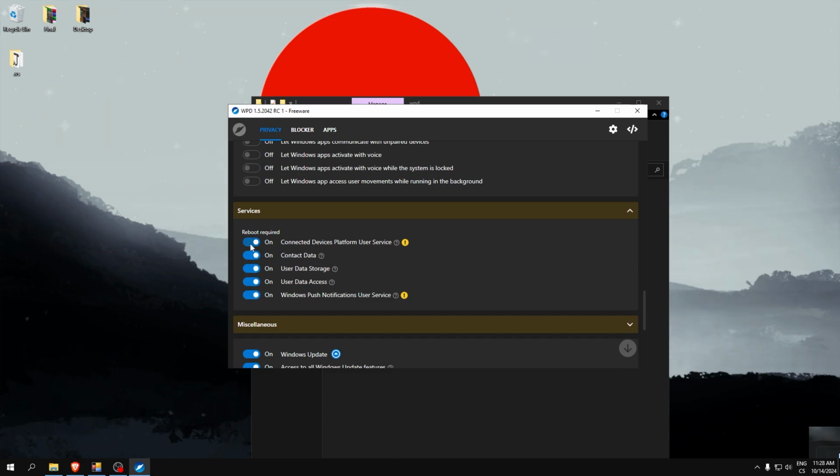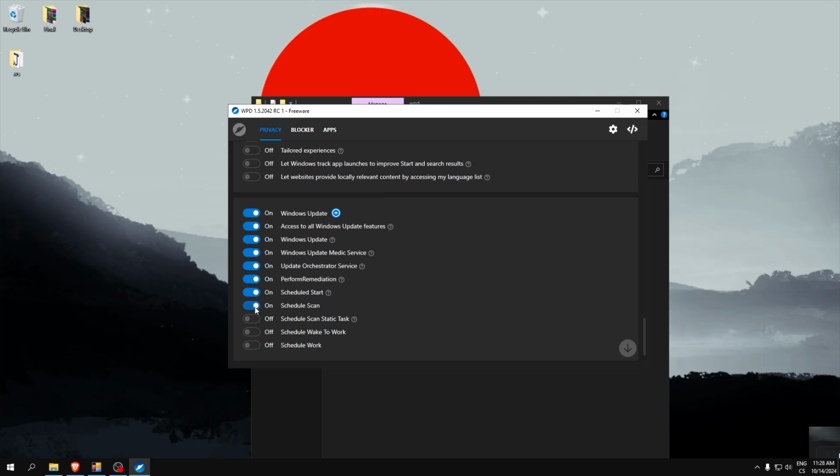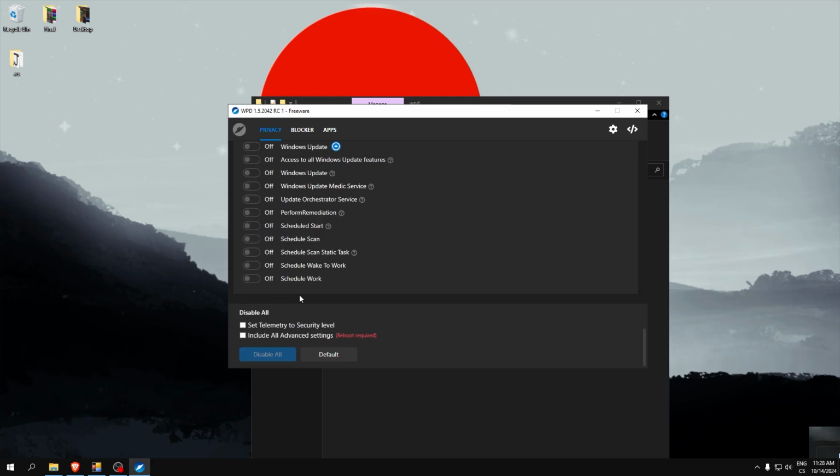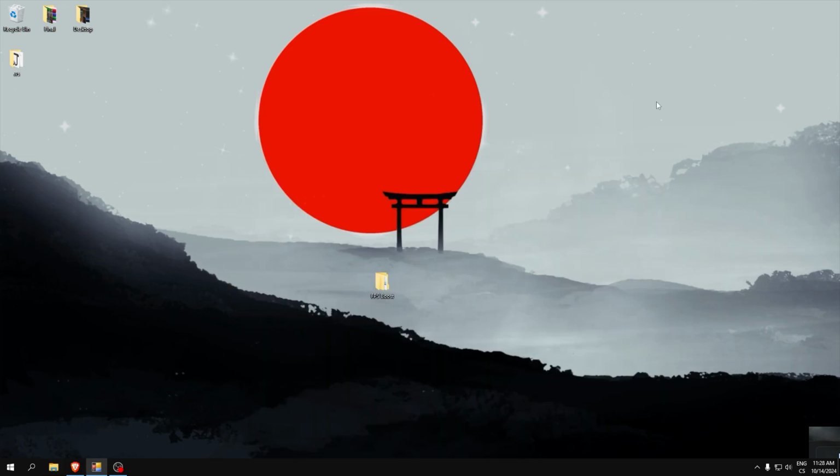Services. Here are services which are not needed. For example, this. Just disable everything. In MISC, I have disabled everything, and here you can disable some other tools. Windows Update, yeah. Like this. We can close this application, and that's all for this pack.